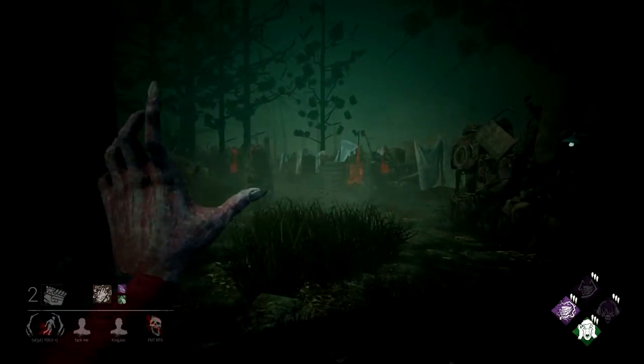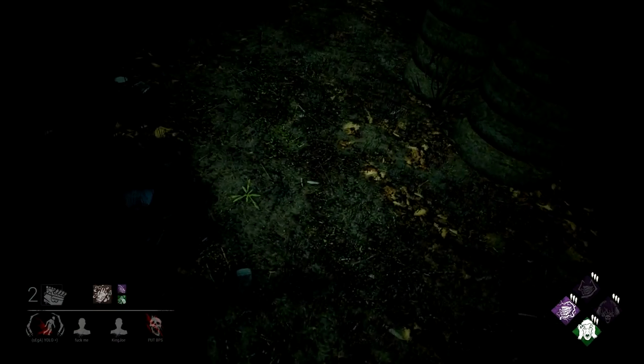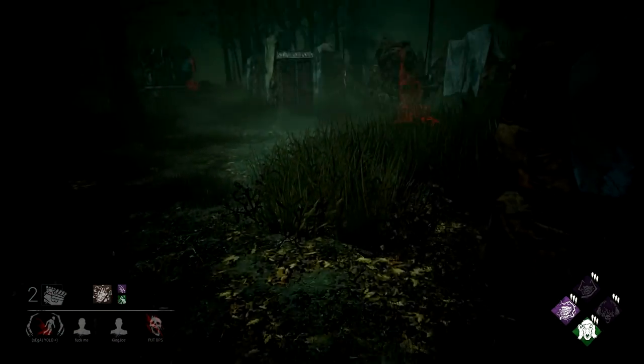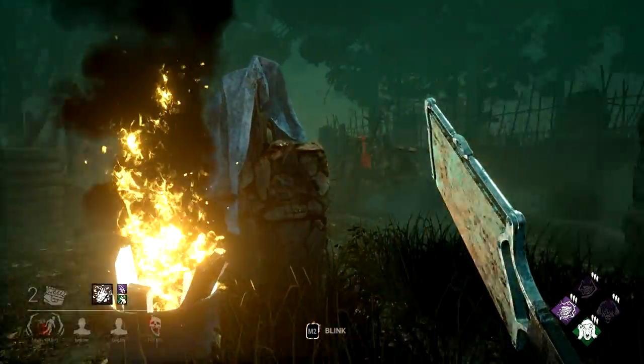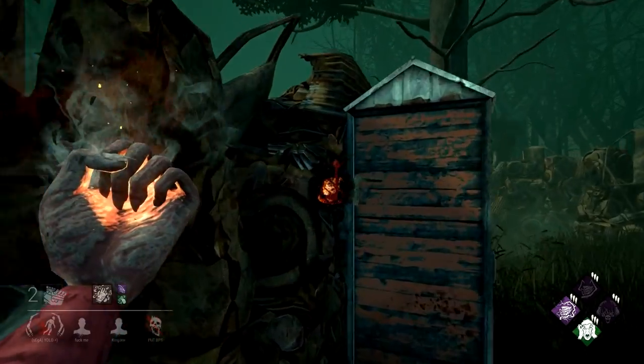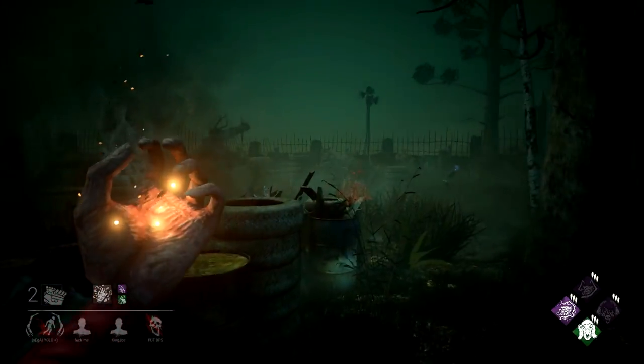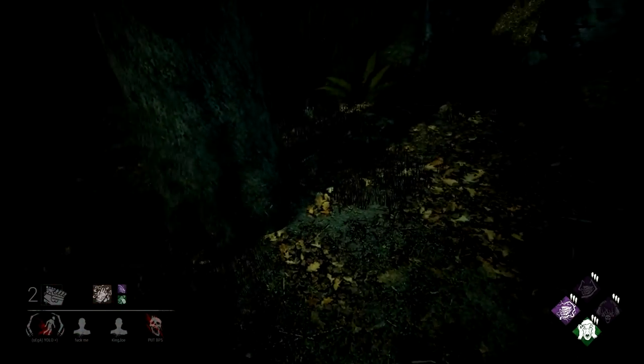Let the hunt begin, and we can finally use three blinks. I like it. I like it a lot. Okay, so what do we got? We've got one generator on that part of the map. Oh, thank you for letting me know exactly where you are. That is very, very kind and very, very generous of you, Fang.